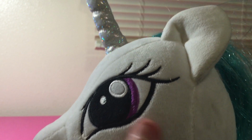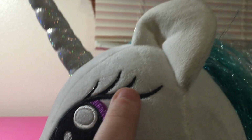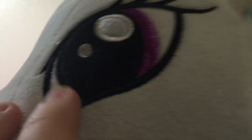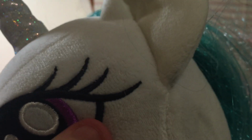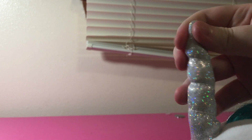The eyes are very nicely embroidered. This is actually felt. The black is felt and the rest is embroidered in. So it looks great, but it can really use some work because it's pretty much embroidered. It's embroidered around the lines, but it's felt the whole way through. With the Build-A-Bear ponies, the horns and wings are like a shimmery, shiny kind of material.